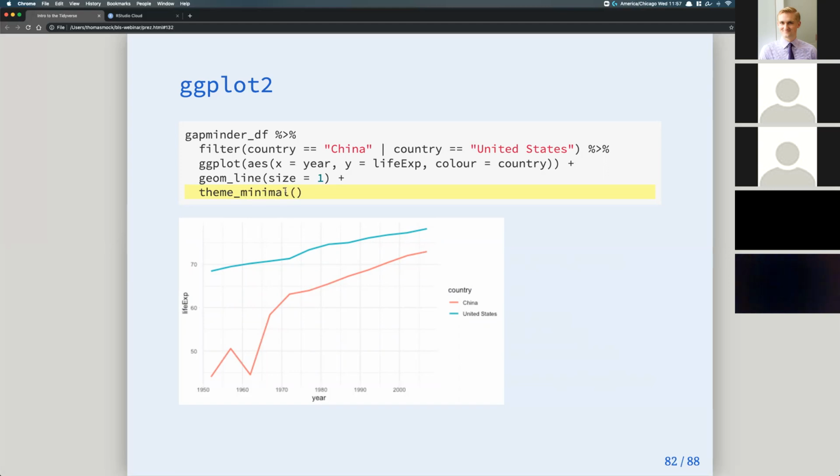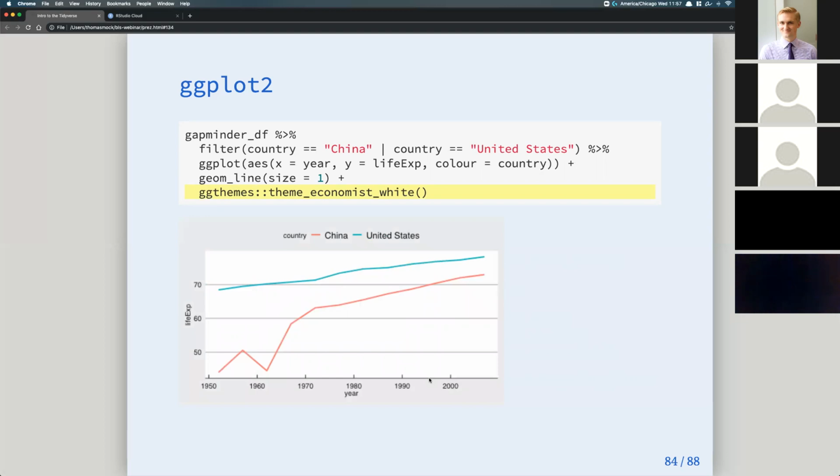You can also do something like theme minimal, where it drops the X and Y axes lines themselves. And so maybe this is more aesthetically pleasing to you. You just choose these according to what you like or what you're trying to build. You can also do theme classic, where it completely drops the major and minor grid lines, which are shown here. And it just gives you back your axes lines here. So you have a nice clean plot without a lot of ink wasted.